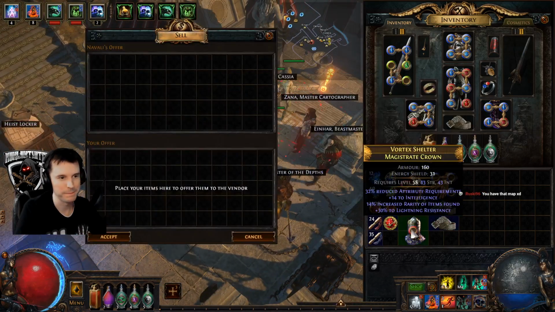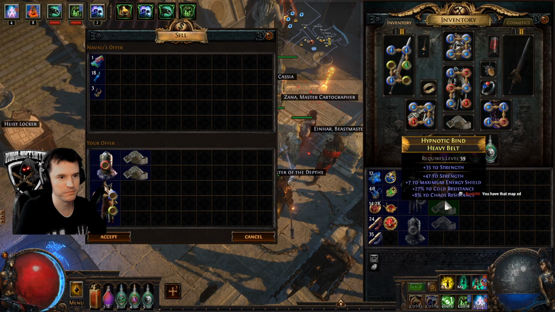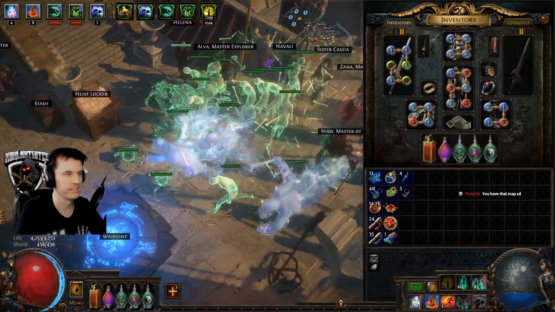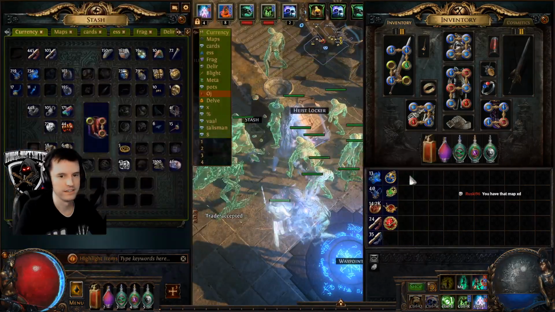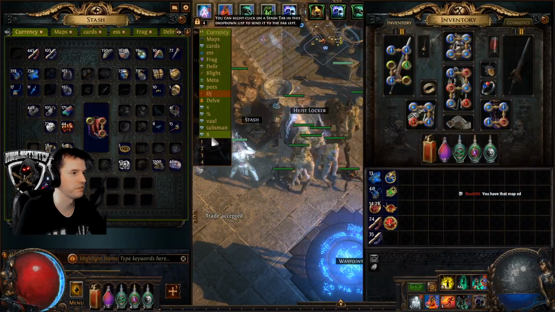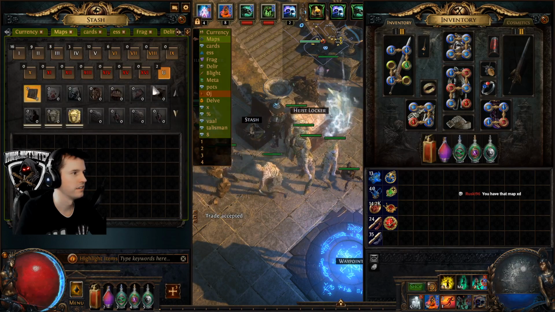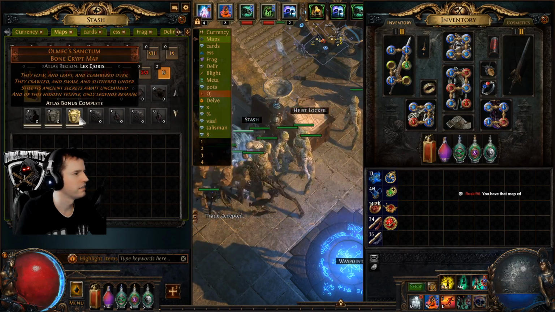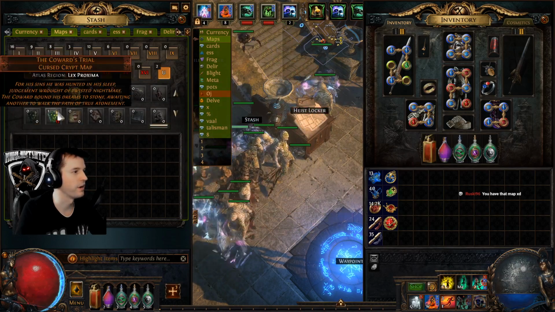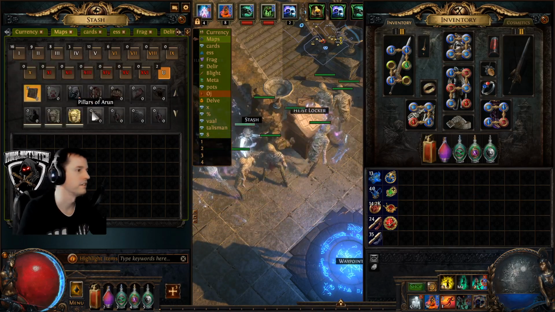Welcome. Nope. Okay. Fate will find you. You have that map? Do I? Is that one of the unique maps I'm sitting on? I did Olmec's. It's not that. So I guess it's Coward's Trial. I guess that's it, if that's what you're talking about.